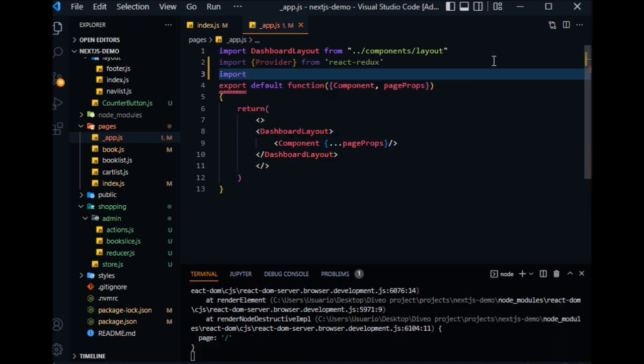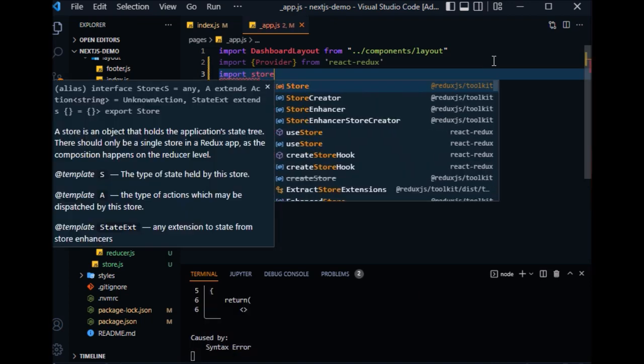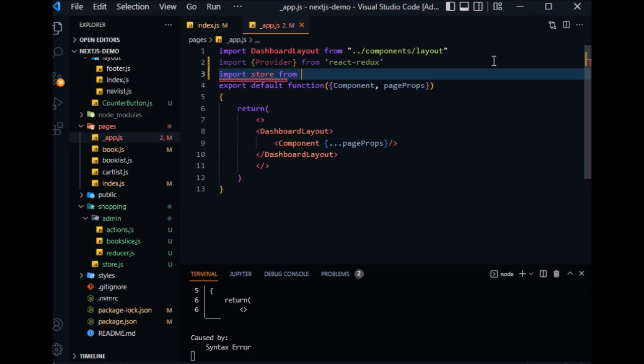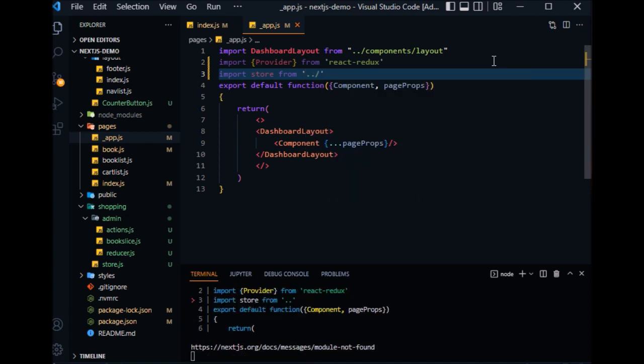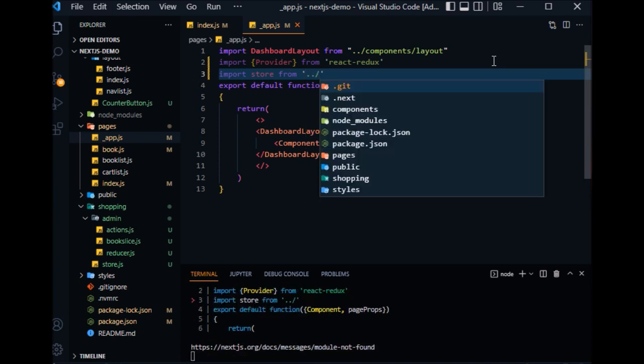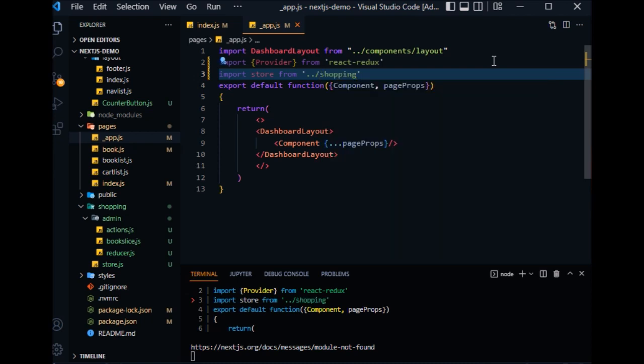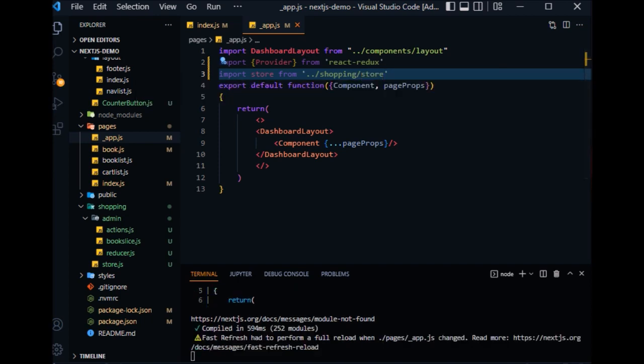Import the store from the store.js file. This one is inside the shopping folder. Level up with two points before the folder.